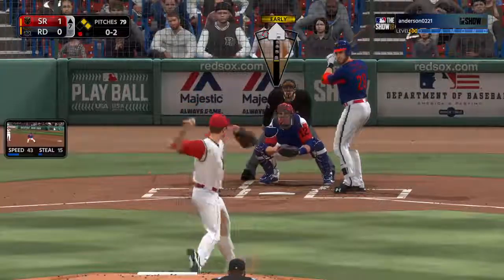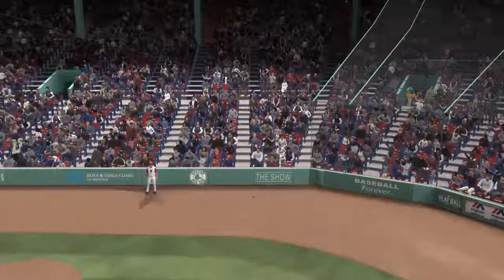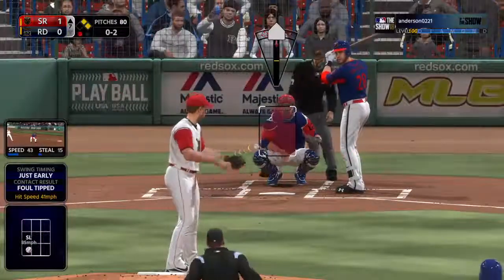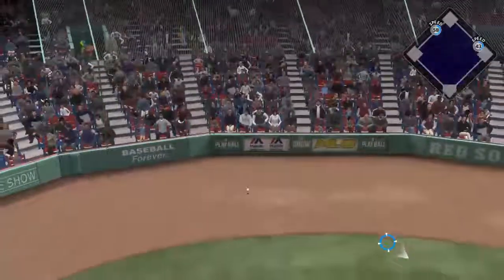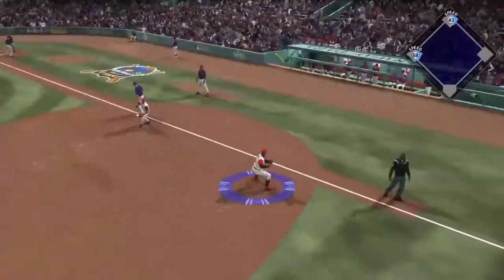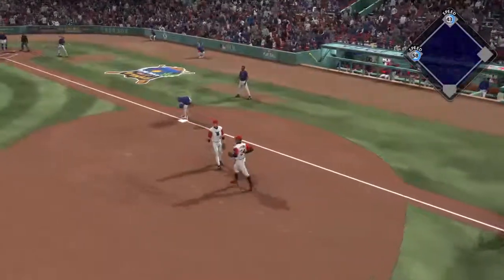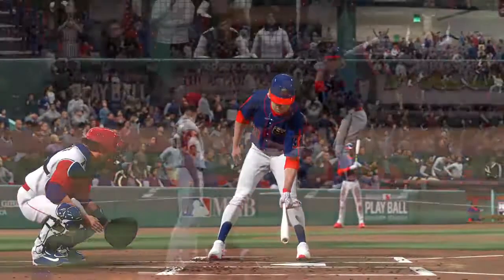Ready on 0-2. A little bouncer. That winds up foul. 1st and 2nd now, 1 man out. Strike 3 on a pitch in the dirt. And the throw takes off on him. So now 2 men in scoring position.